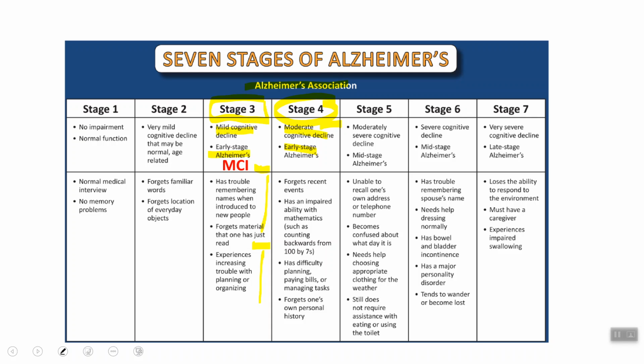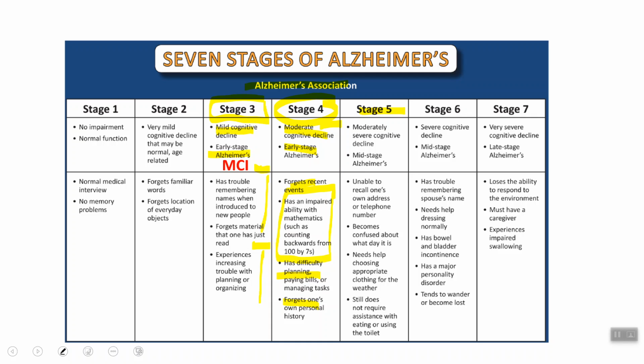Again, early Alzheimer's disease, forgets events. This is pretty critical. I'll do this on patients right here. I'll have them count from 100 down by 7. And a lot of people struggle. This 34-year-old man, he couldn't do this. He did it down to about the 70s, and then he just broke apart and actually couldn't do it. So, if you're having these things, it just tells you, hey, your brain's important. You got to do something. You have difficulty paying bills, and you're forgetting your own personal information.